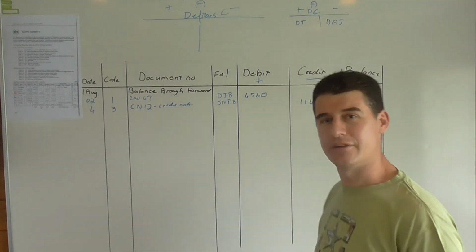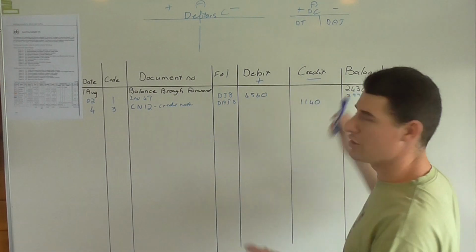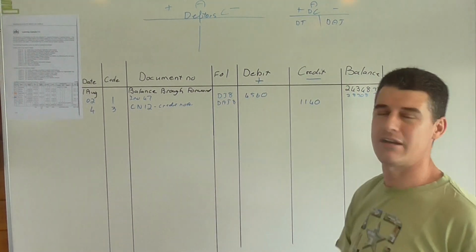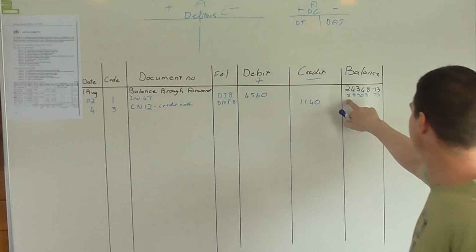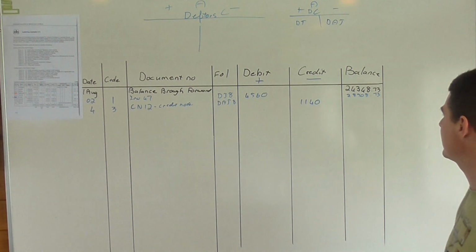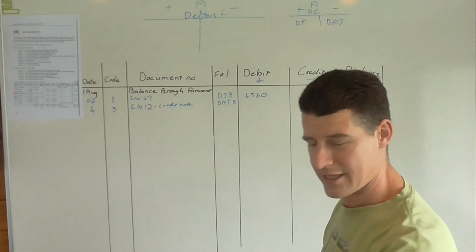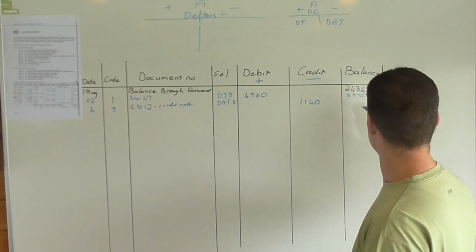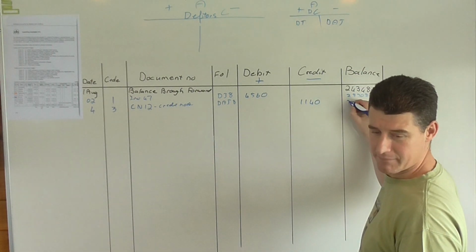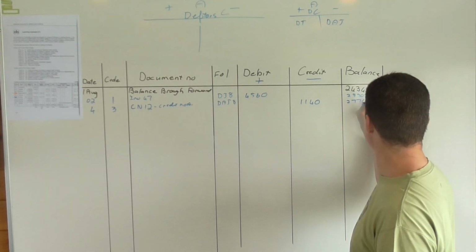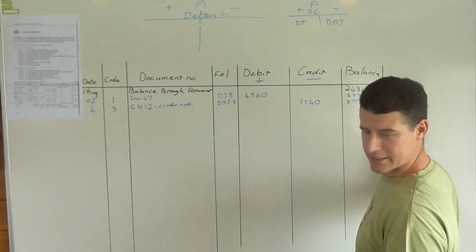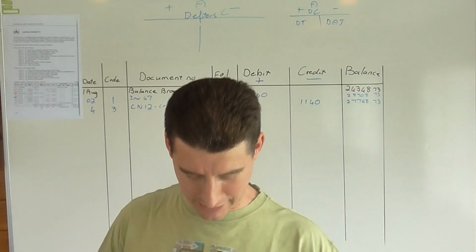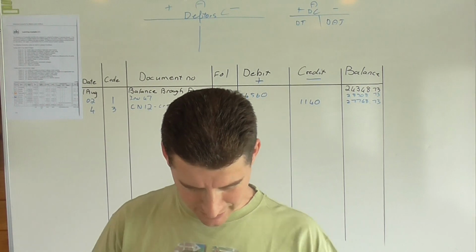1,140. So now you remember, in your debtors ledger, it increases on the debit side and decreases on the credit side. So you take your previous total of 28,908.73 and deduct 1,140. And that gives you a total then of 27,768.73. Okay, are we happy? I know you are. Awesome, awesome, awesome.